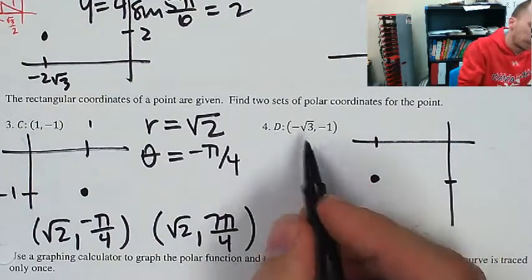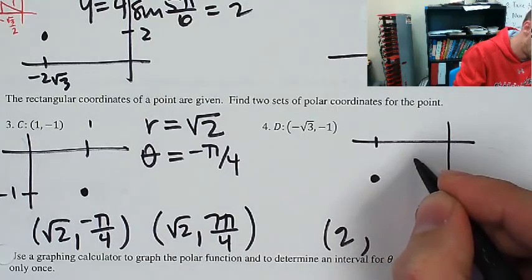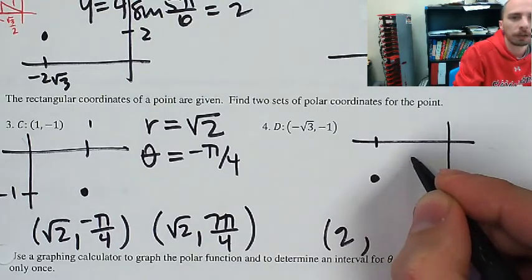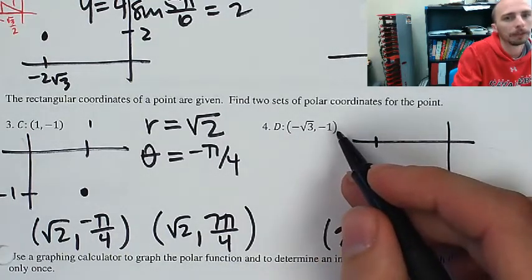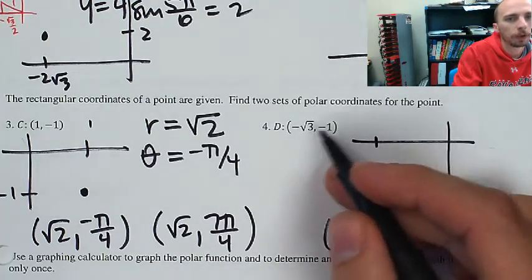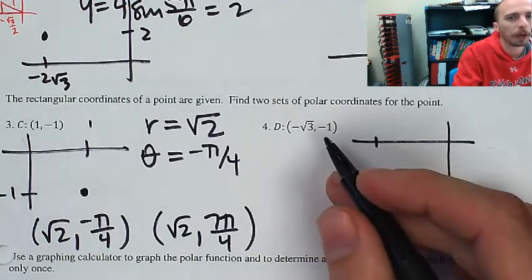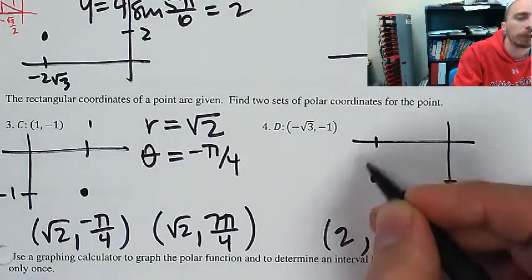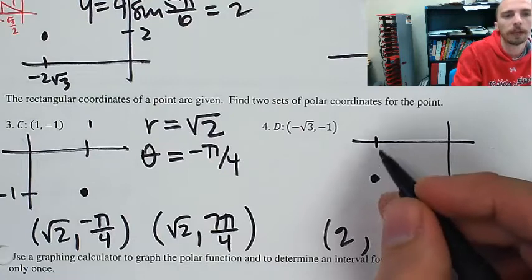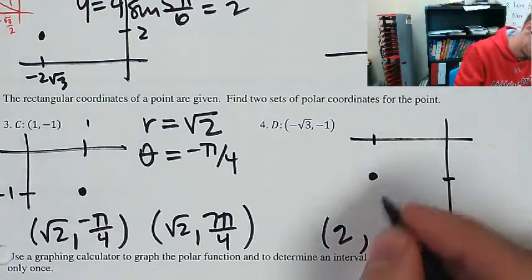And, well, this point would be half as far away from the origin, or I'm not sure if it would be half, but say I divided both of these by 2, I'd have root 3 over 2 and negative 1/2, right? Which our unit circle stops for a pi over 6 or a pi over 3. But I know if it went farther this way than it went down, that's going to be a pi over 6 because it's close to the x-axis. And that'll be 7 pi over 6.